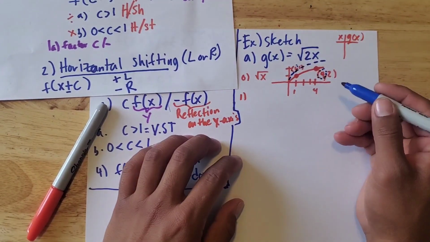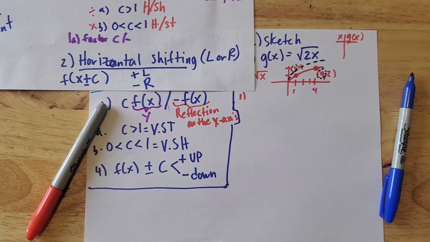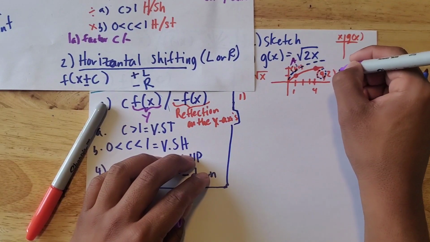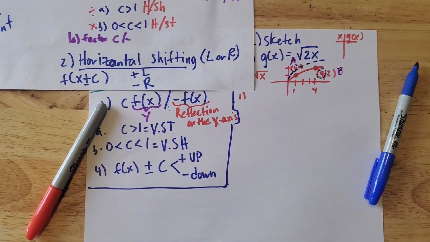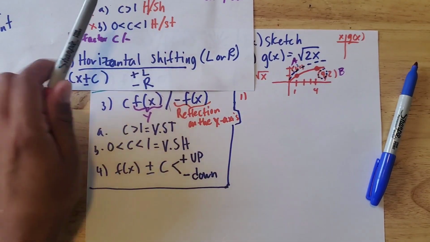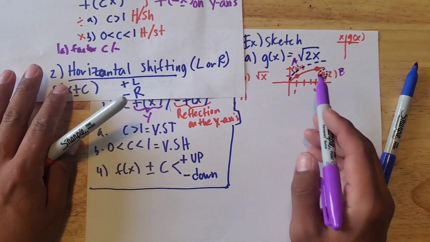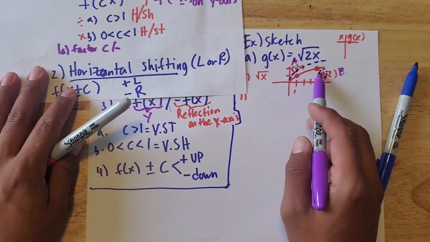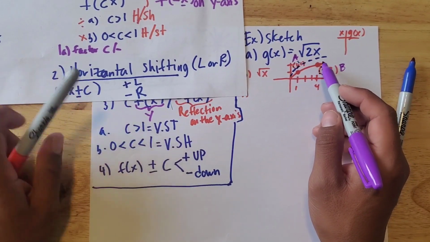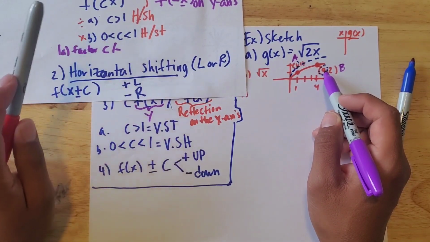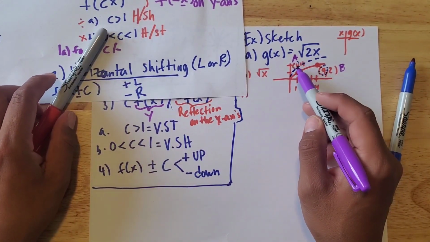But then maybe we want to know what's happening to these points that I labeled. So let me call one A and then this one B. Maybe you want to know what's happening to the points exactly. Like, why is it doing this shrink? And like I said, everything behaves opposite of what you think it should do. So this isn't multiplying the x. I mean, yes, if you plug in a 4, it multiplies it by 2. But what's happening to this particular point is you're actually dividing this value by 2. And you're also dividing this one by 2.